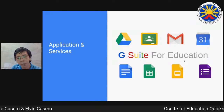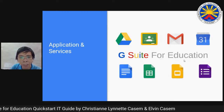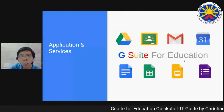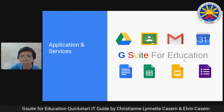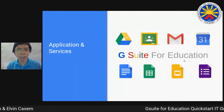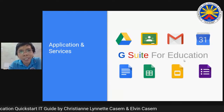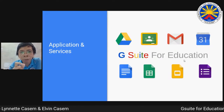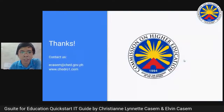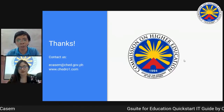So, sa Google Drive natin, pag G Suite, we have unlimited storage space. Mapapansin nyo sa Gmail, we have 15 gig only. So, kung nag-exceed kayo doon, kailangan nyong bumili. I think ang susunod is 100 gig, and then 500 gig, and then 1 terabyte. So, yun is may bayad na. Okay? Sa G Suite, it's free. So, unlimited. So, ang makikita nyo lang doon sa baba, kung ilang gig ang nagamit nyo. Unlike sa free, using 10 gig or 15 gig. It's free for education. So, there you have it. That's how we set up the G Suite for education. Alright.